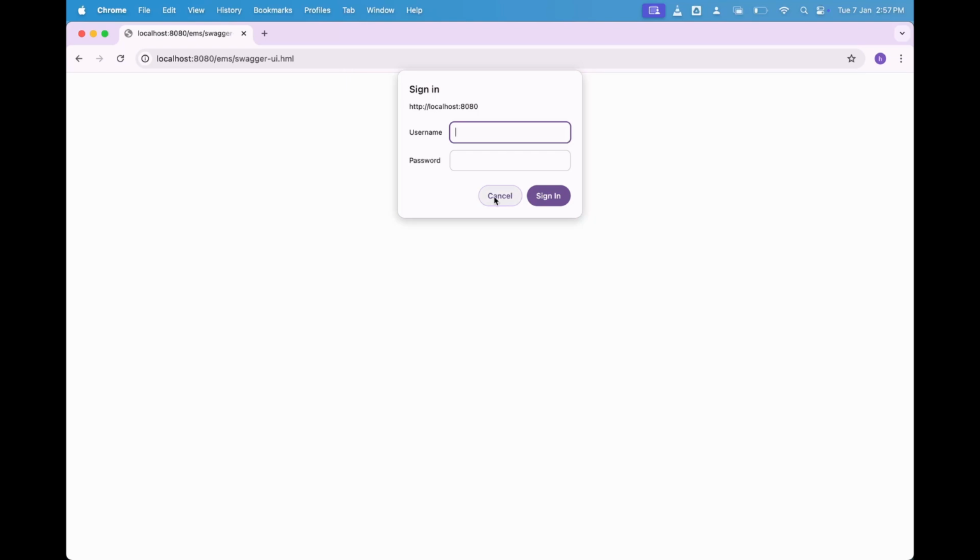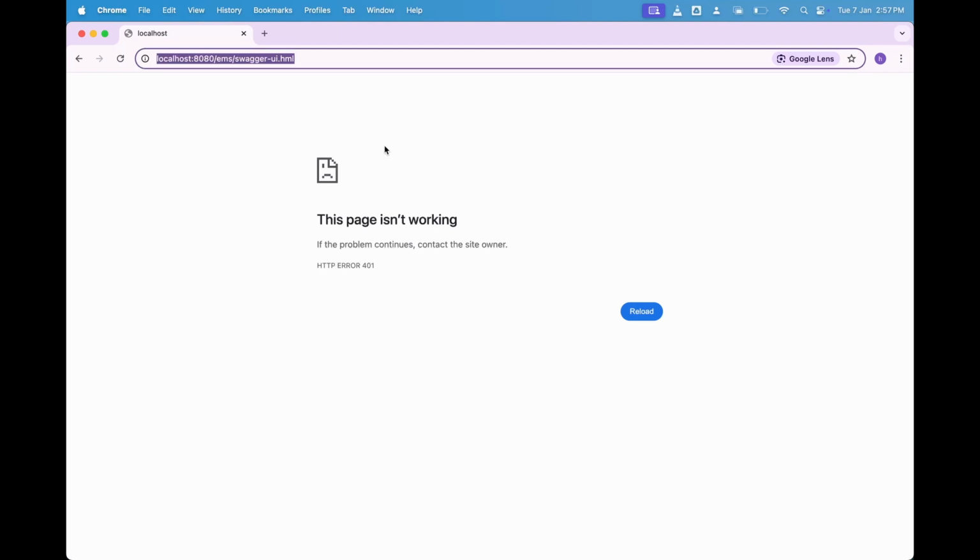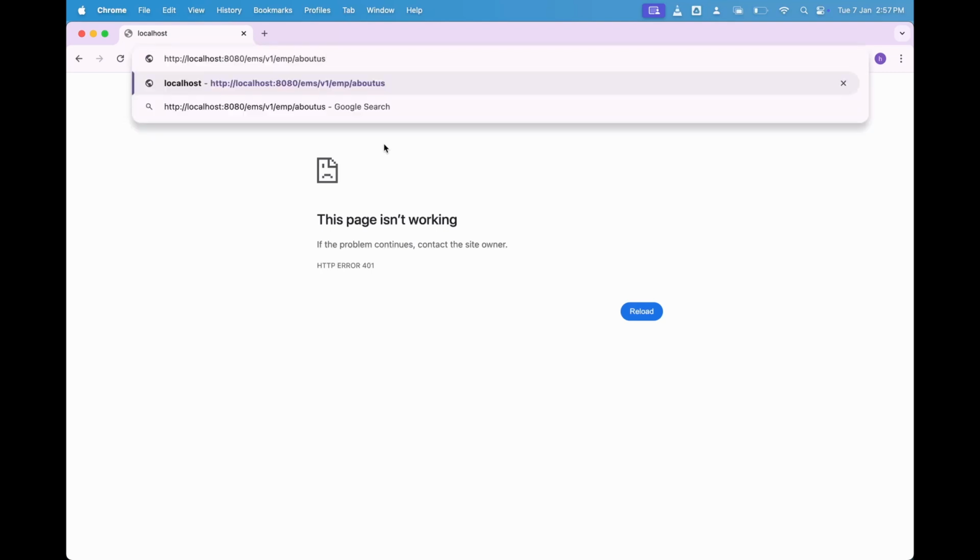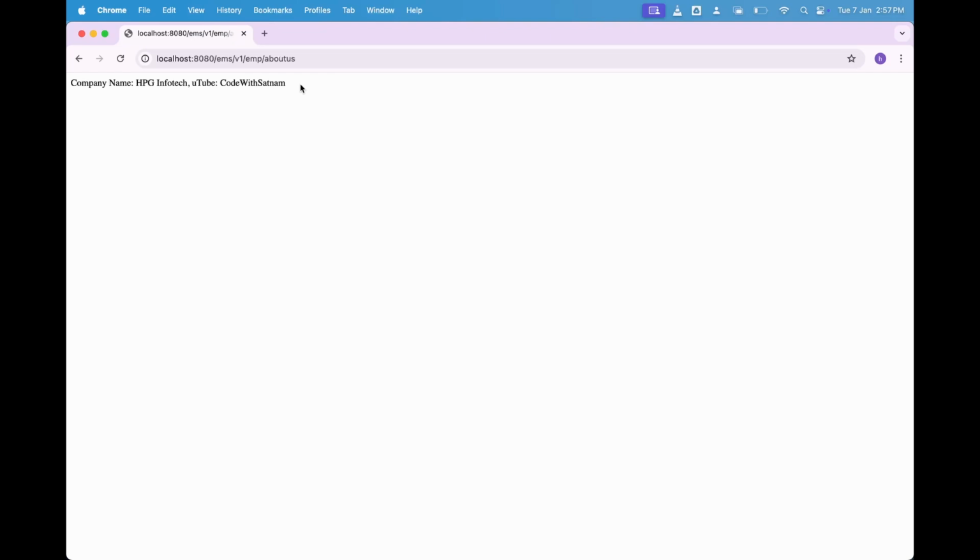But there is one endpoint we made whitelisted and public, which is about us. So let's try this. Now this endpoint is invoked successfully and we can see the result. It's returning the company information.